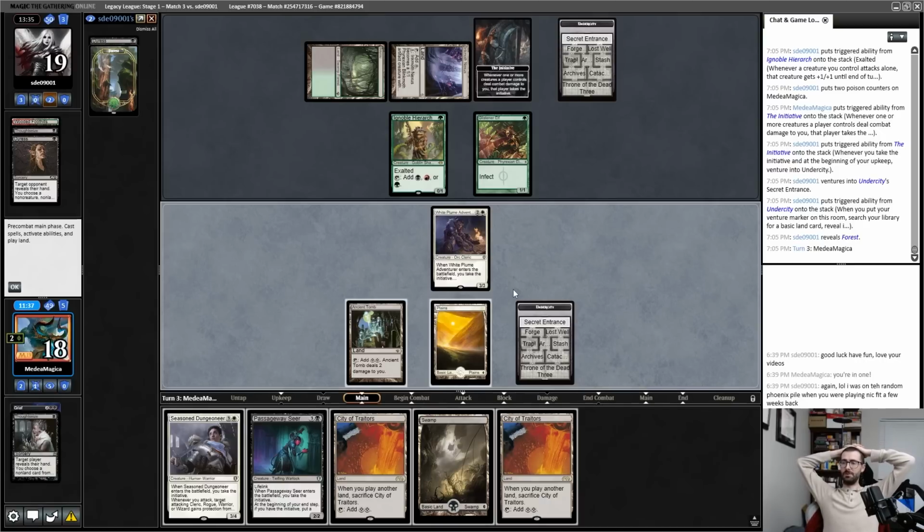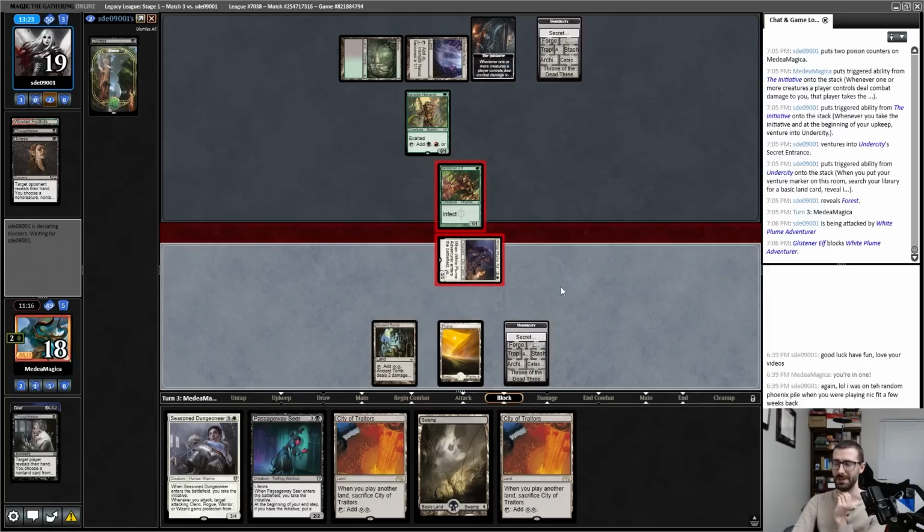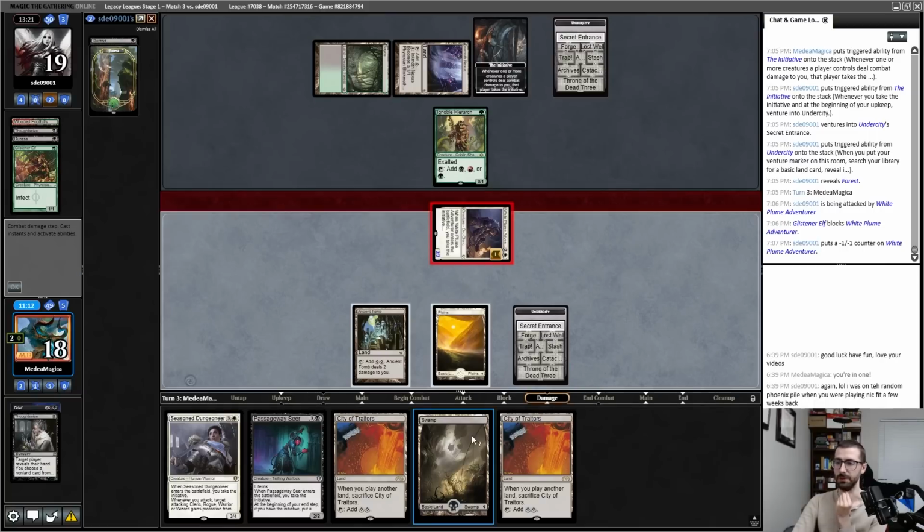If I attack with my 3/3 and my opponent does not block, I get to take the initiative and then go 1 deeper. And I like the idea of that. I think I'm going to do that despite the fact that I could be chump blocked. Let's crash in for 3. Okay, yeah, so my opponent is going for the chump block. I will take that value.